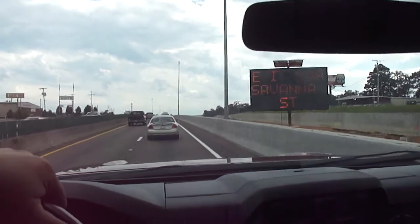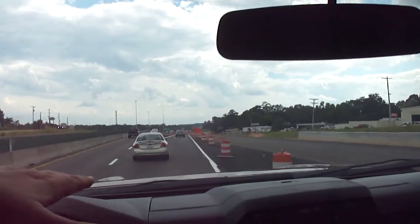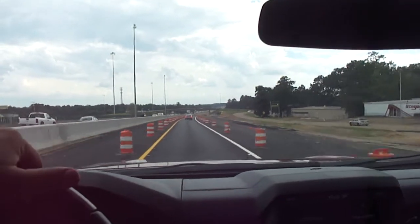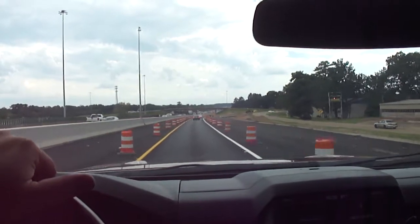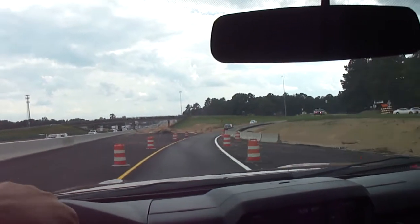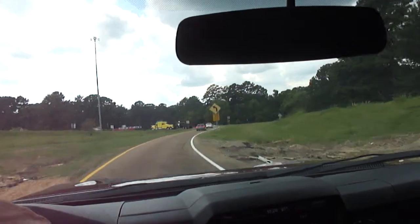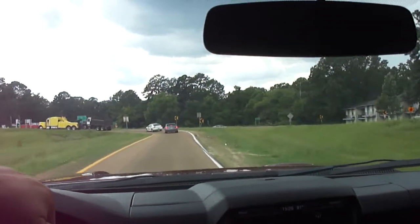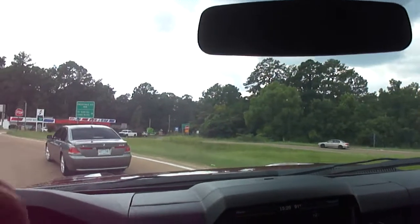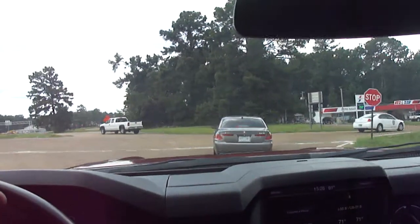Of course it's got 440 horsepower, 6.7 diesel. I didn't delete it because it's still under warranty, but if you want it deleted you can call me and we can discuss your options — if you're not worried about the powertrain warranty it can be done. Honestly, 440 horsepower is plenty of power. It uses exhaust fluid but unless you're pulling a camper you hardly ever need it — maybe every three or four months it might need a little bit. That's been my experience with this truck.